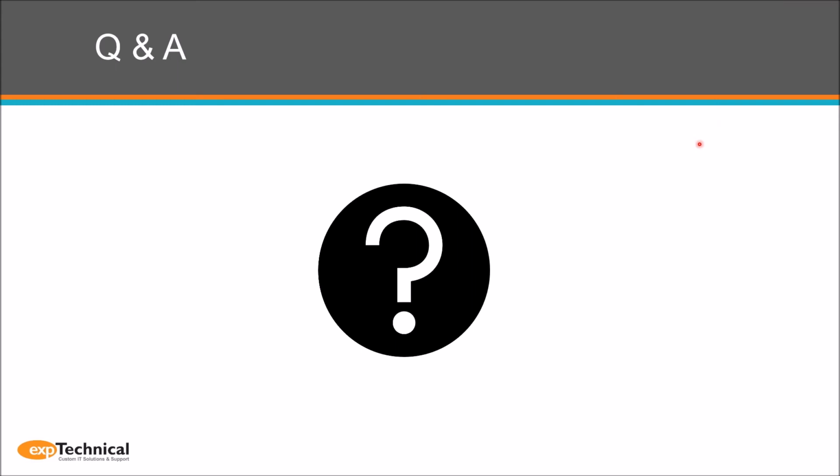Another question, what kinds of MFA are you finding useful for small companies? Duo is probably the value performance leader that we have come across. Again, we don't pretend to know everything about everything, but it does have various levels. It will protect your workstations, your VPN. If you're using Remote Desktop Gateway, it's got a plug-in for that. So we find Duo to be the one that we think is most appropriate for small and medium businesses. Again, it depends on your environment. If you've got on-premises, that's a good one. If you're 100% cloud, which very few people are, and you're in the Microsoft Cloud, actually the Microsoft MFA, if you have conditional access, is very good, we think as well.